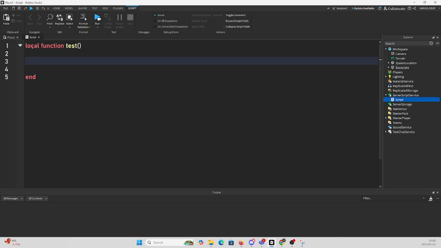So over here we have a local function. We gave the function a name, and then in here the parameters are empty. Now, I want to go over this because this is one thing I see a lot with new developers. They ask questions like, can the name be anything, or does it have to be test or something?